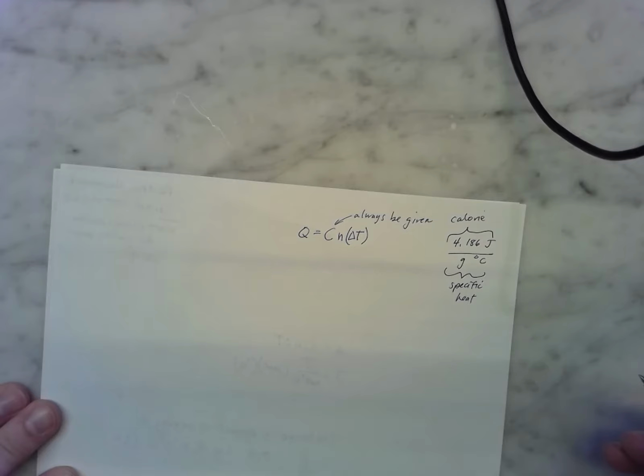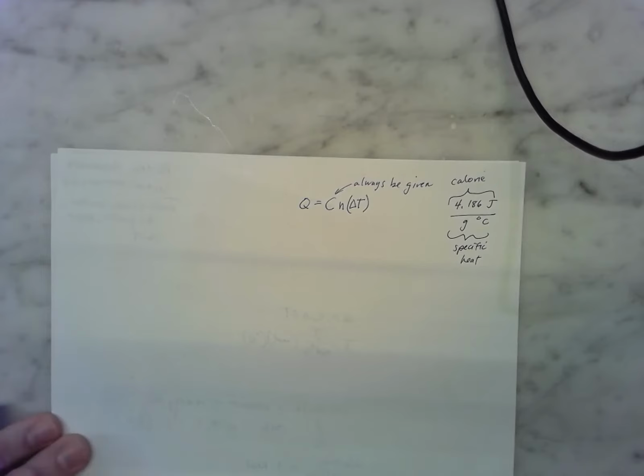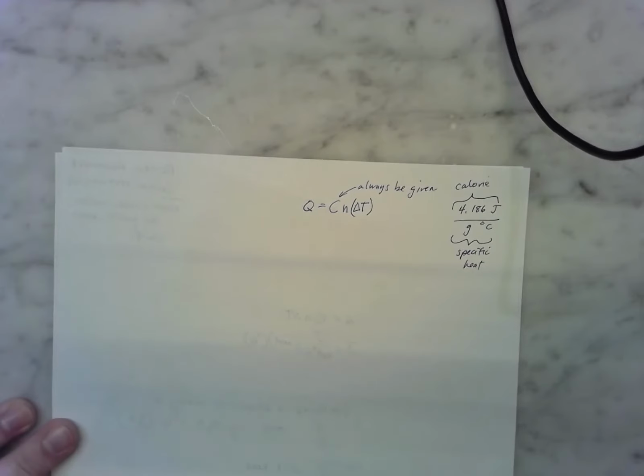Determine the quantity of heat that must be added to 75 grams of water to heat it from 22C to 35C. All right, so again, we seem to be struggling as a class generally on problem solving. So let's talk through some tips, some ways to organize your thoughts, because ultimately that's the issue. I don't think it's a math problem because you all have basic calculators, and you know when to use multiplication or division. You need to be organizing your thoughts and converting a paragraph into a problem. The ACT is going to test you on this, as will the rest of chemistry and physics and college. It's a critical thinking skill.